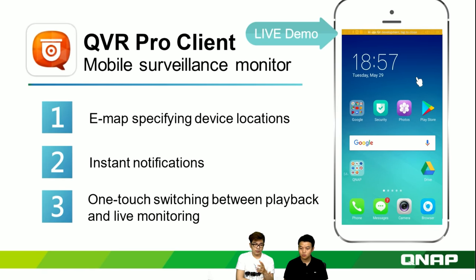So use our NAS as your NVR, which can support more than 5,000 IP cameras, and then use our QVR Pro. When you are not around your NAS or your important places, our QVR Pro will also send you push notifications, and you can see the live view, or when you miss the push notification, you can also play back to see what you want. We can also download the video or even share it with others. Yes, of course. So that is way better.